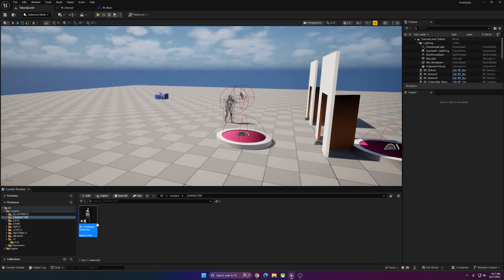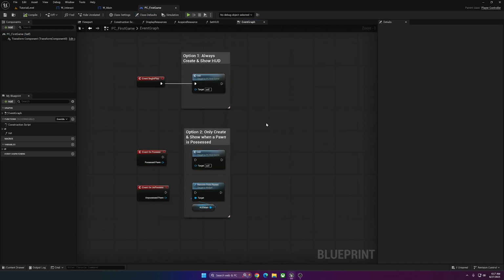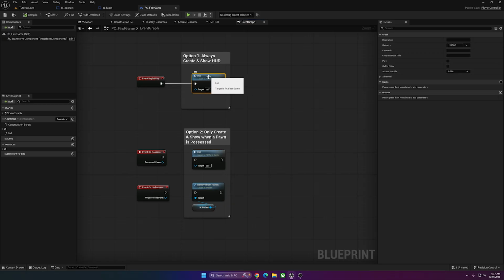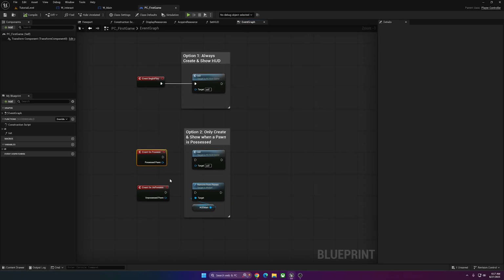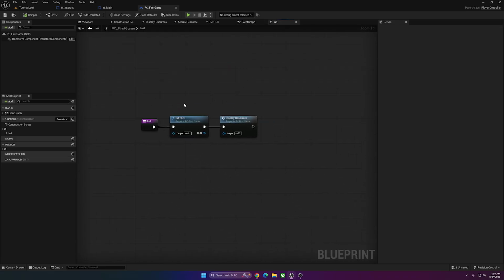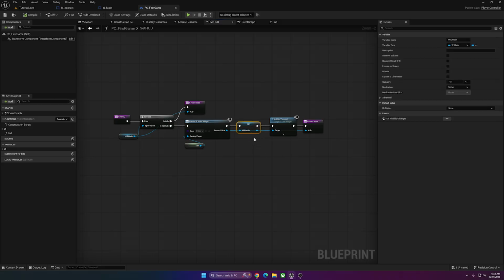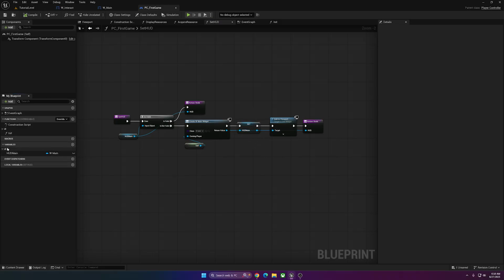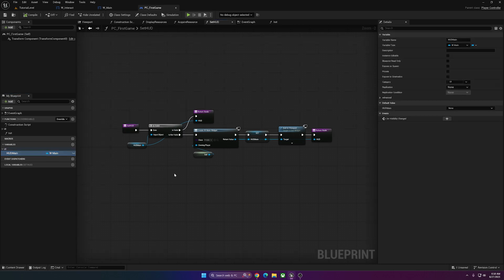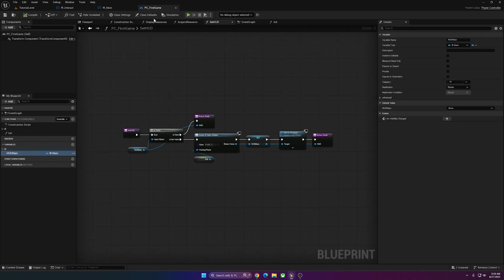Go back to the tutorial level, go to the game folder, and let's check out the player controller. This is how mine is set up for now. We did this in previous sessions. We initialize the HUD. We can either initialize it on possess or do it on begin play. In the initialization function, we're setting the HUD, displaying our resources. In the set HUD function, we're creating the widget and adding it to the viewport and setting a variable. That variable is categorized here under UI. So we have the HUD variable already created and set in our player controller.